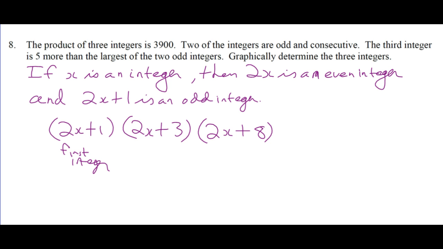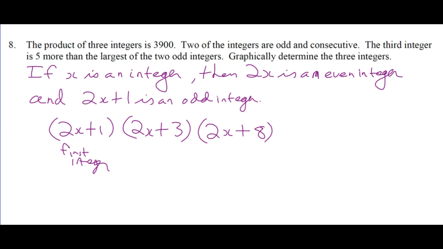It's a product of 3 integers, right? So it doesn't say the third integer is odd, right? It just says the third integer is 5 more. Okay, I put a 7 in there, I get a 22. Good. So I've got the numbers that I think I should be getting, right? Using that as a formula, I have 7, I get 15, 17, and 22. I've got 2 consecutive odd integers, and then I've got the third integer, which does not have to be odd, but it doesn't say there that the third integer is odd.